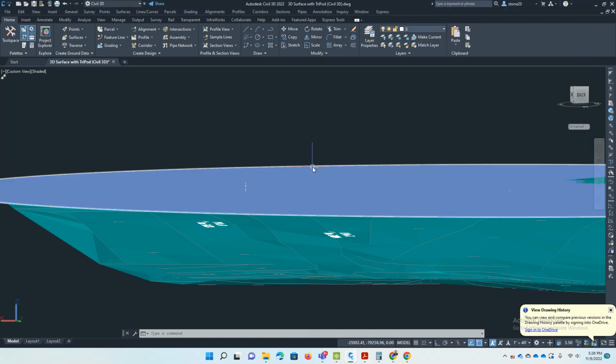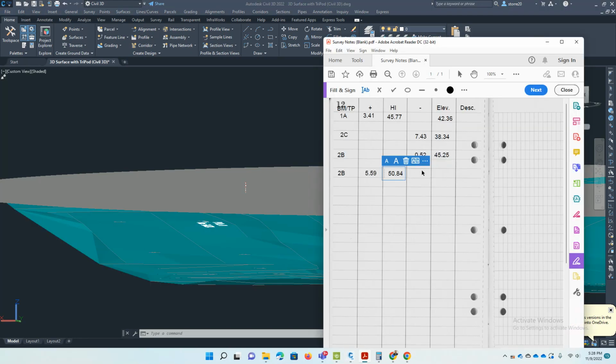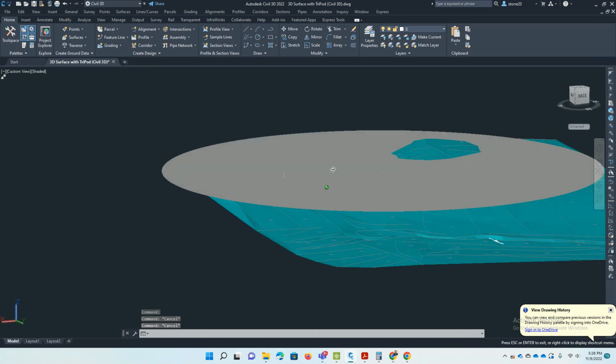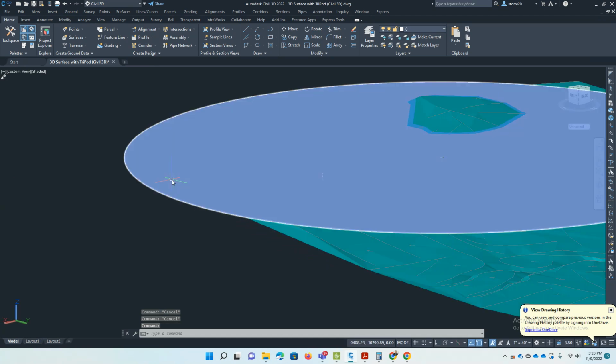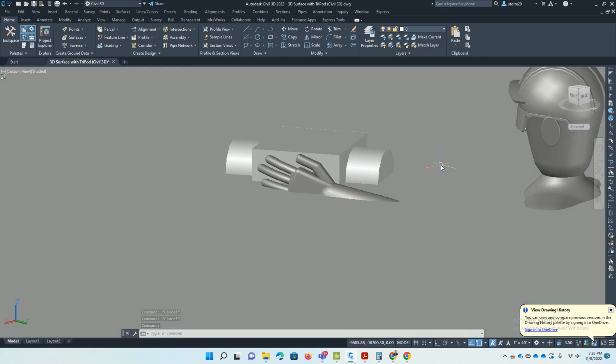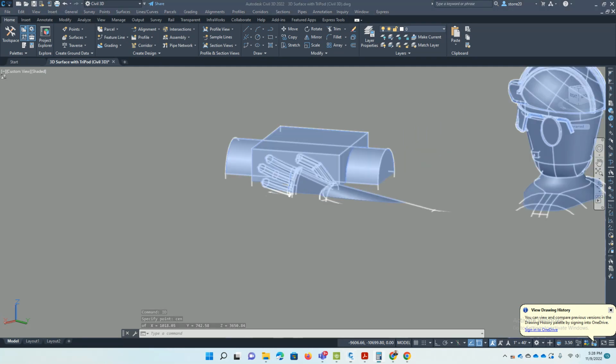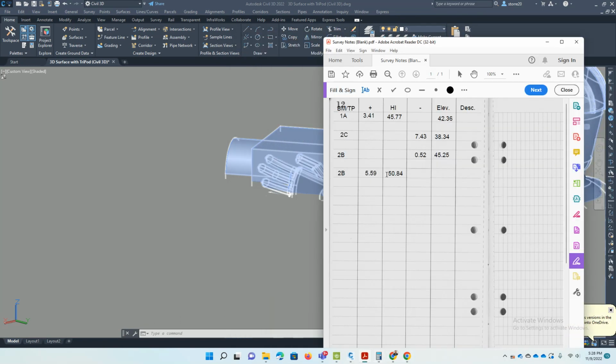That's my new HI. And it makes sense. I can look at these notes and say, okay, you're turning on 2B because you put it twice. 45.25 plus 5.59 is 50.84. So that means anywhere I measure on that HI, or even here at the center of the level, if I do ID and take a center of it, is 50.84. And that's exactly what I calculated, and that's what I put in my book. There you go, 50.84. I rounded it correctly. I'm glad. So that's my new HI, 50.84.